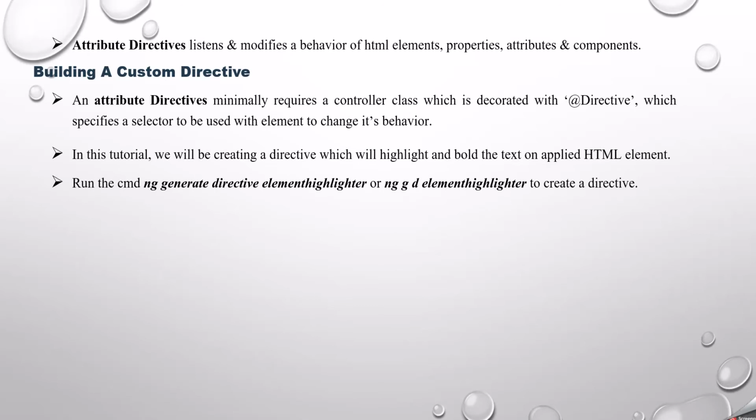So we are just one step away from doing the practical things. As you know, we have a lot of CLI commands provided by Angular to make the job easier. To create the same using the Angular CLI, you can go for the full format of the command, ng generate directive element highlighter, or ng g d is the short form of that command. Element highlighter is nothing but my directive class. I'm just going to mention it here. Okay, so let's start.